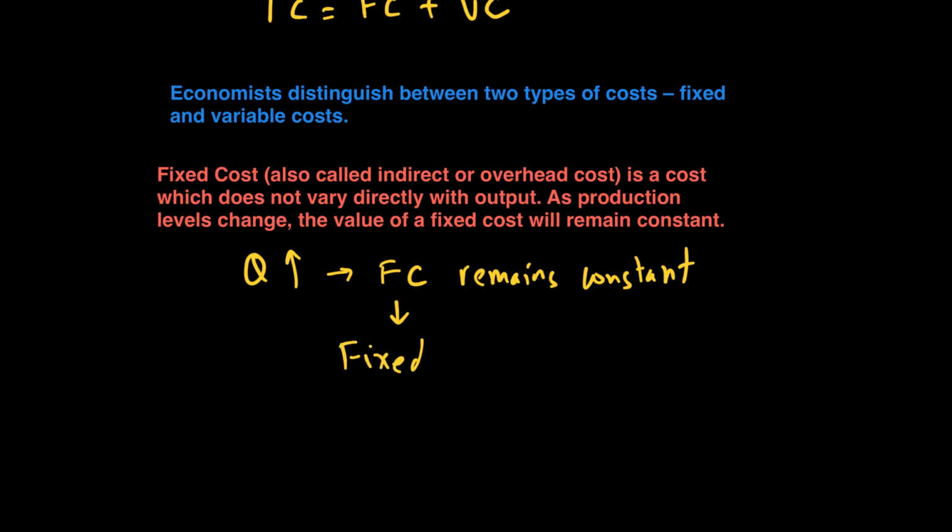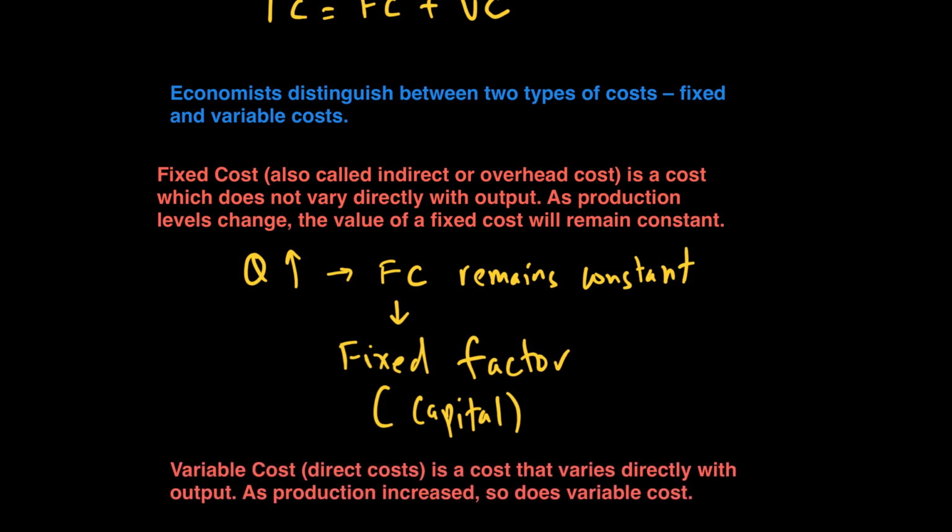Remember, in our last video we talked about fixed factors. For example, capital is a fixed factor, and the rent from that capital will be what we call a fixed cost. Why? Because this is the cost that does not change as output changes. So a fixed factor, like capital, can incur a fixed cost, which stays constant as the quantity of output goes up. We don't vary it when the output goes up.